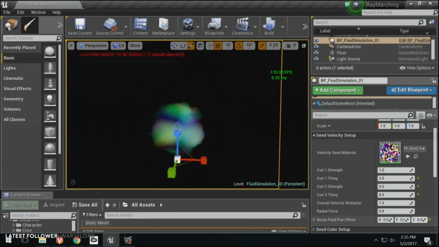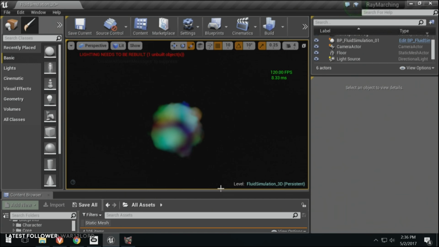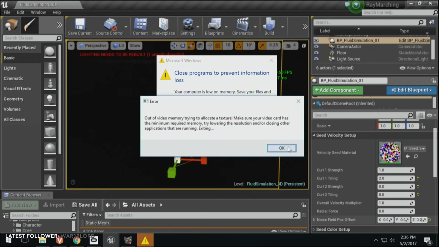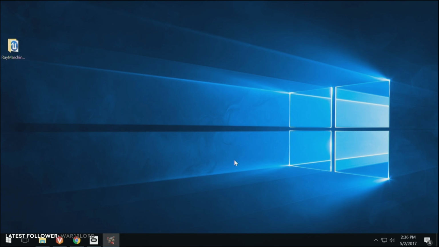And you can scrub these too, but I would recommend not to scrub this blueprint just because it's a little bit beefy. And sometimes you'll get a hitch when you do the scrub, which I just did there to show why you shouldn't do it. Although that's a worse hitch than I usually get, it shouldn't be that bad. So scrubbing these parameters is probably not the best idea. But I just wanted to show that this is just offsetting. Oh, I killed the editor. I think. And we're live.